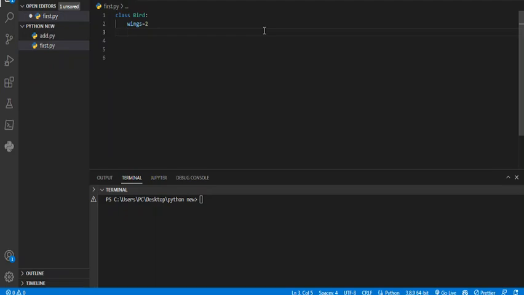Now we have to write the class method decorator, @classmethod, and then write the definition, fly. We have to pass cls compulsorily, cls comma, and pass some parameter also. We'll take this parameter from the object, from the method name.